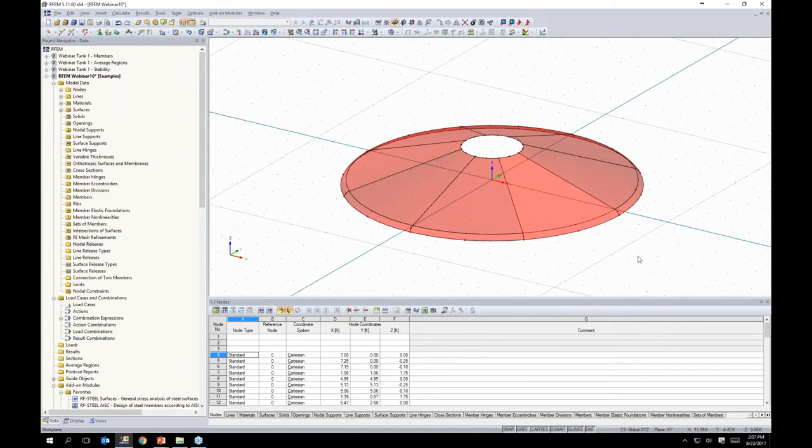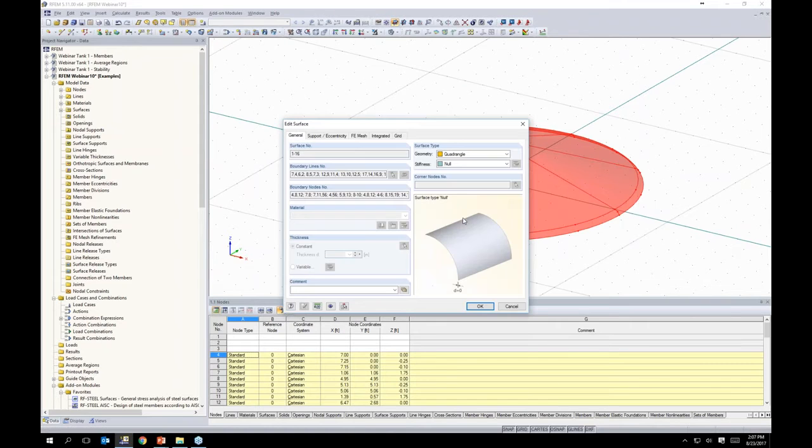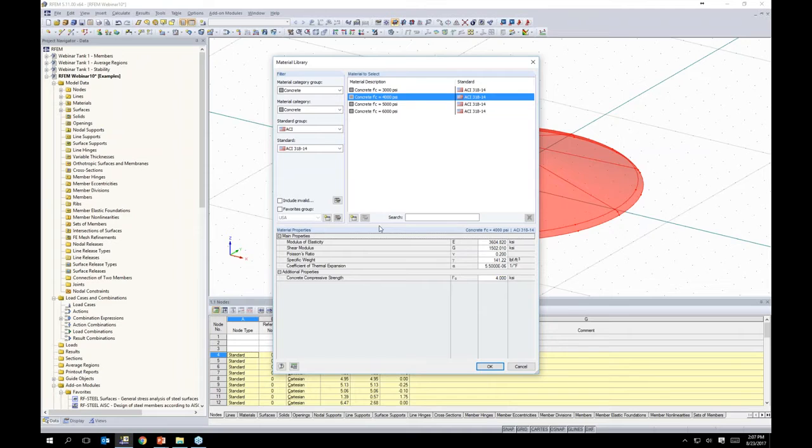They are highlighted red right now, and the reason why is because if I highlight all of these surfaces and double click to edit them, the stiffness is set to null, and that's simply because we didn't have a template to choose from when we were in that expanded settings. That's easy enough to change by using this drop down to change this to a standard stiffness, and we'll define our first material within the program.